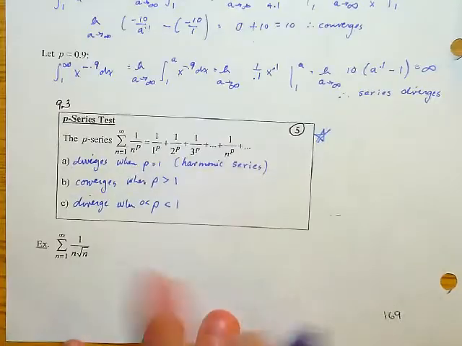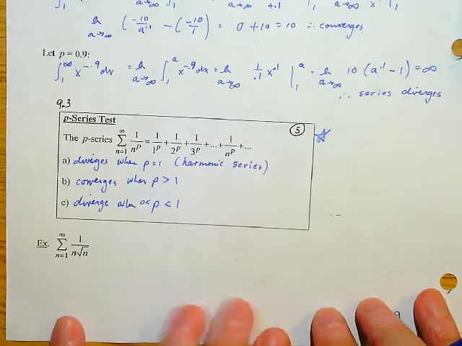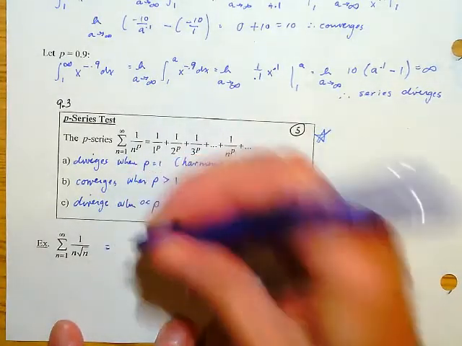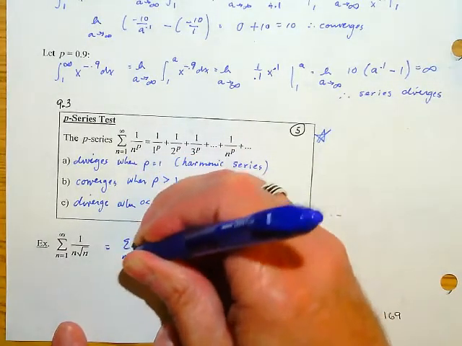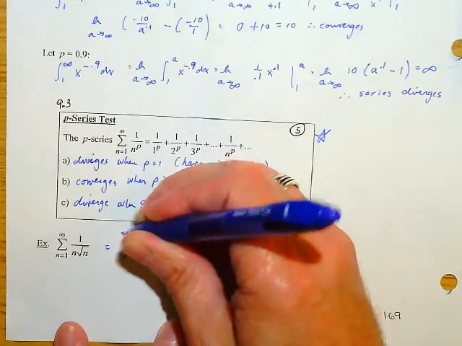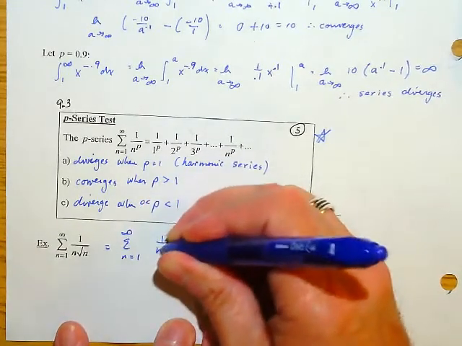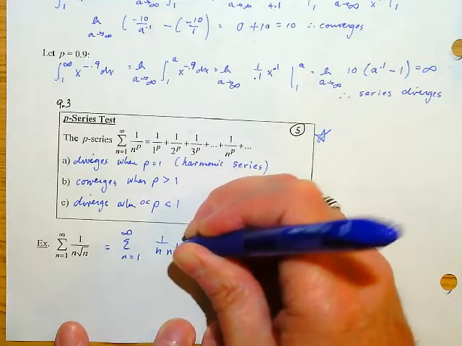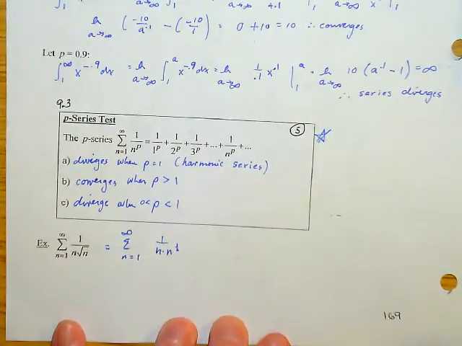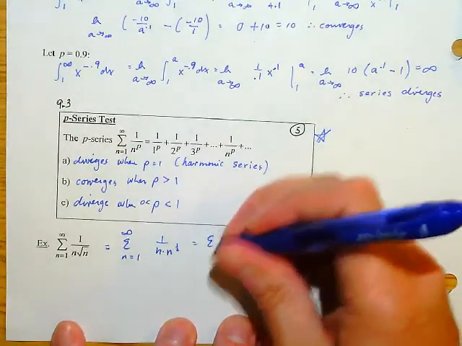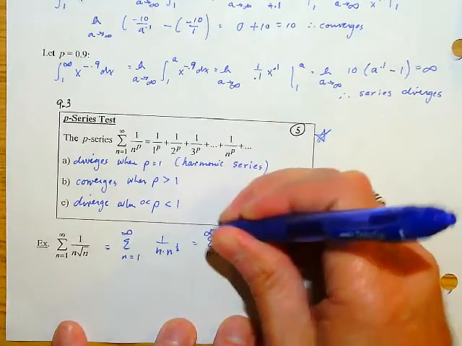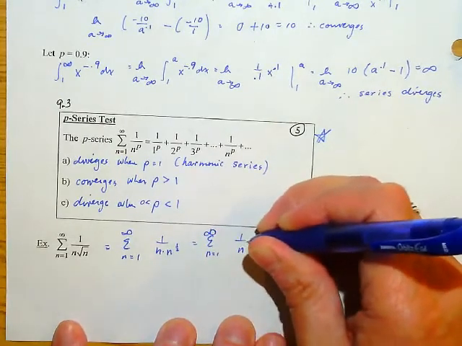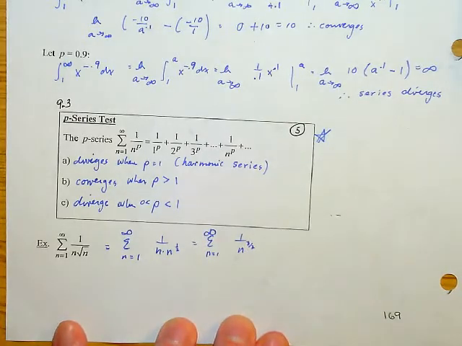Why is this example here? That certainly doesn't look like a power to me. Well, can you rewrite it as a power? You've got the series from 1 to infinity of 1 over n times n to the 1/2 power, right? So it would be n times n to the 1/2 power. And then just the sum n equals 1 to infinity of 1 over n to the 3/2 power, right? Because you've got n times n to the 1/2, you add the powers, so n to the 3/2 power.